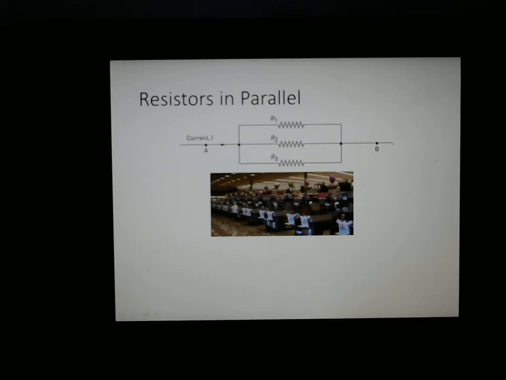Now, the resistance law for these is a little bit trickier, and it looks like this. The inverse of the resistance total equals the sum of the inverses of the resistors. So inverse of resistor 1 plus inverse of resistor 2, and so on. I would always recommend you work this out in 2 steps. You could rearrange this formula to get RT on top, but you'd have to create a unique formula every single time you have a new thing.